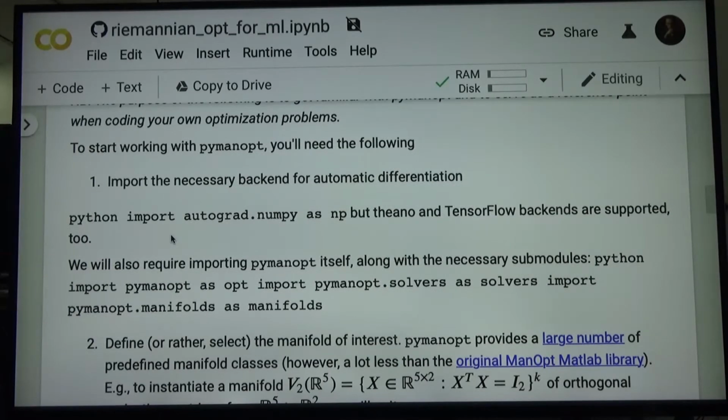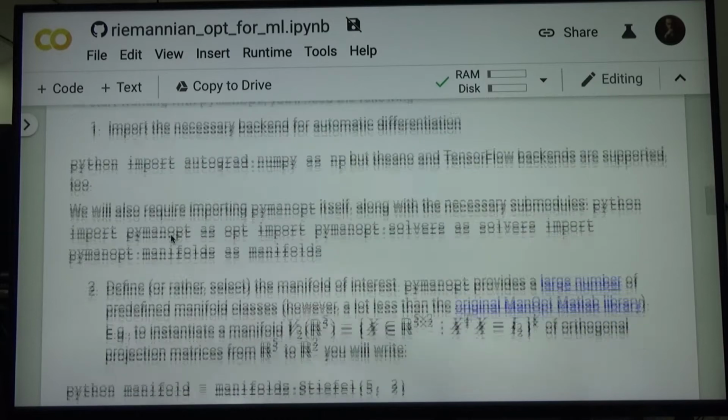What we need is a way of having automatic differentiation. So the Autograd package in Python will do that for us, but also Theano, which is no longer supported actually, but still. And TensorFlow backends are built into PyManopt, so you can use TensorFlow, hopefully with GPU acceleration, to optimize over manifolds with PyManopt. There is actually the PyTorch pull request also, but we'll talk about PyTorch a little bit later.